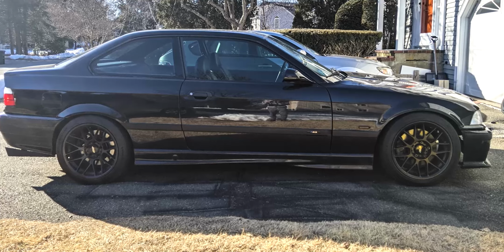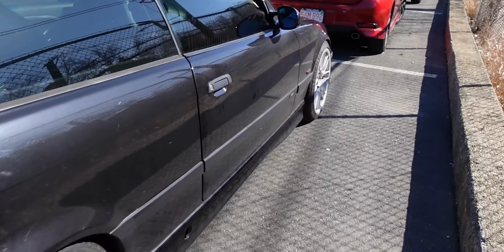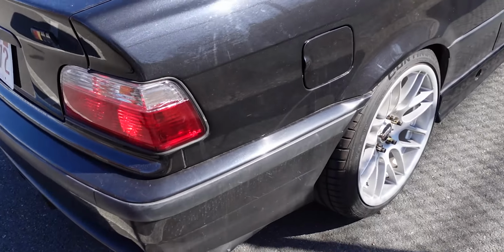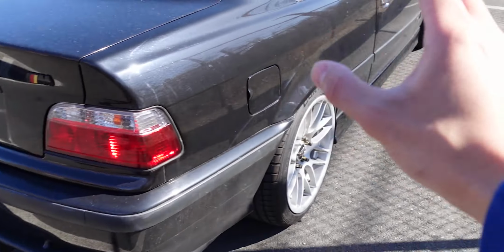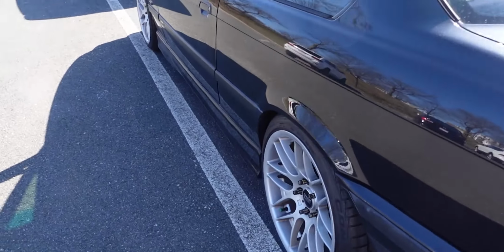The wheels were nice. They were Apex wheels, which I'm really looking forward to slapping a new set of summer tires onto. Aside from that, that's really the only thing that didn't come with the car, just the taillights and the wheels. Everything else that you're seeing is pretty much what I got with this car.